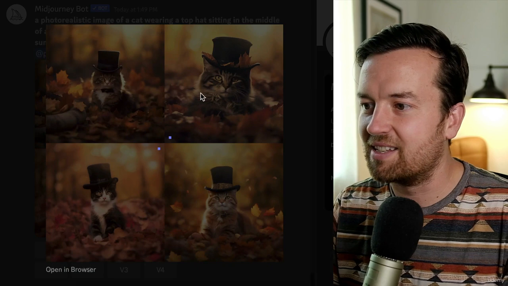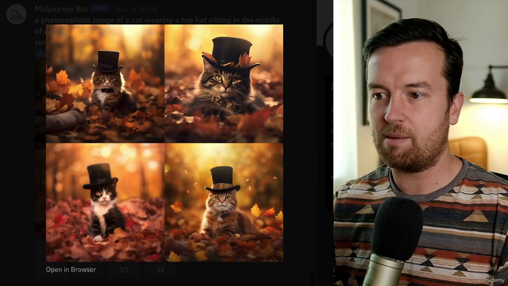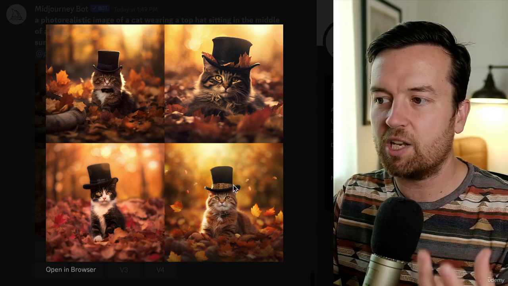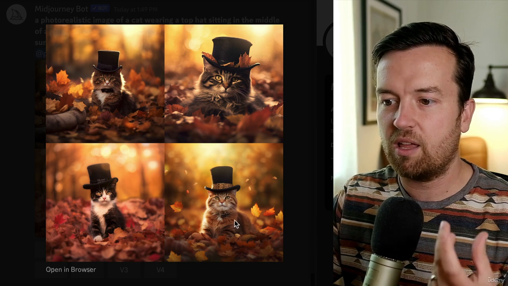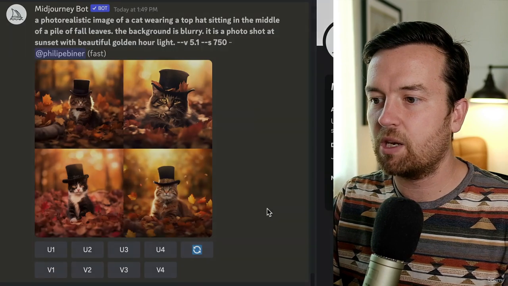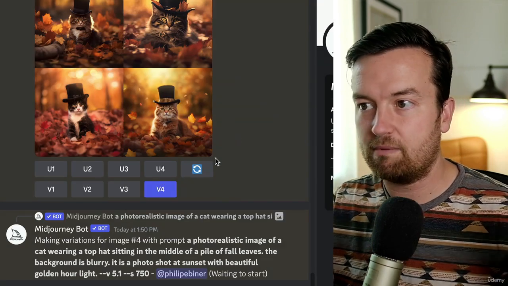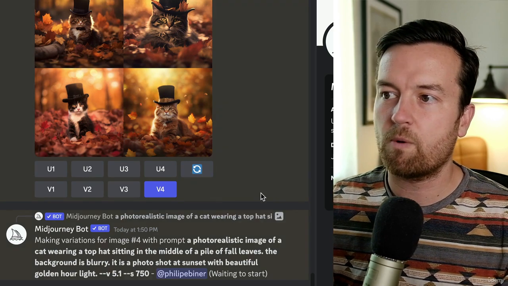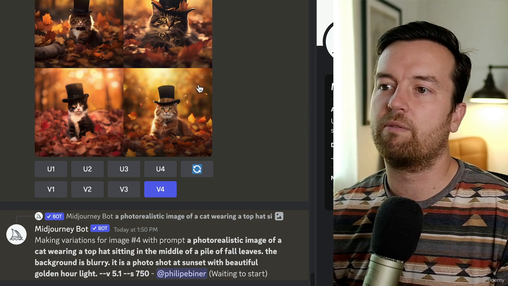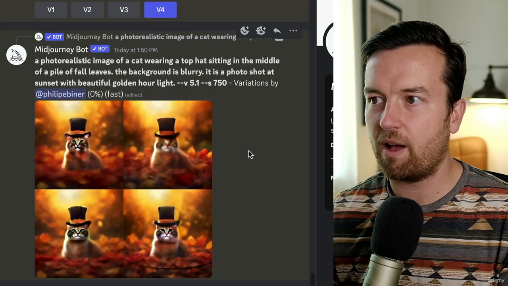And here we have this. This is pretty good. And there's obviously something about these images that look fake because it's sort of a magical idea. But in terms of the quality of the image, the cats themselves look pretty darn realistic. I'm going to do some variations for this, variation 4. The light is beautiful. It captured exactly what I was going for. And if I didn't have the top hat in there, it would look almost like a real photo captured at a perfect time with perfect lighting, edited really well.